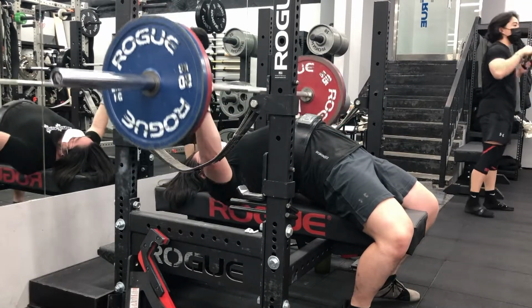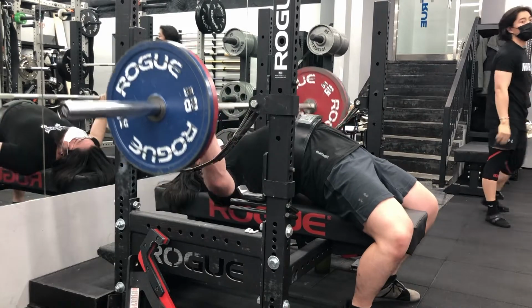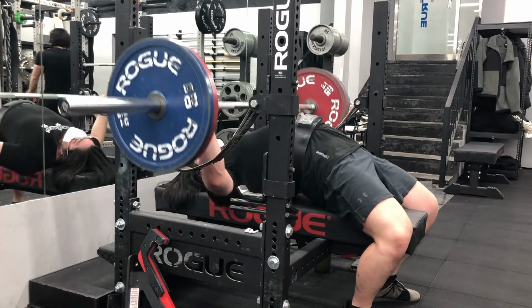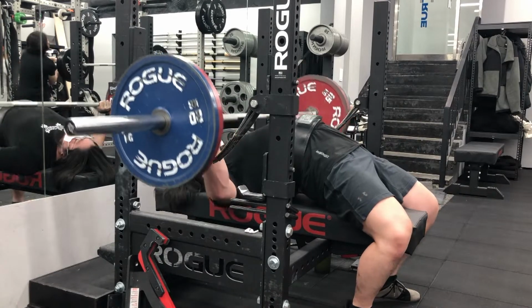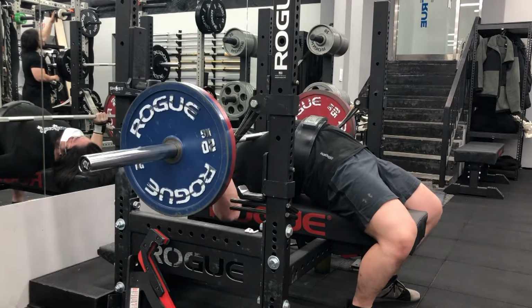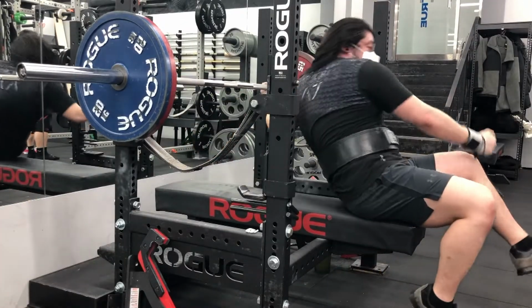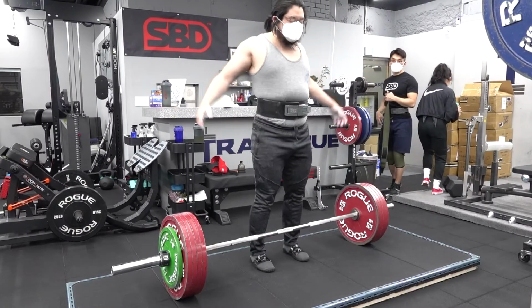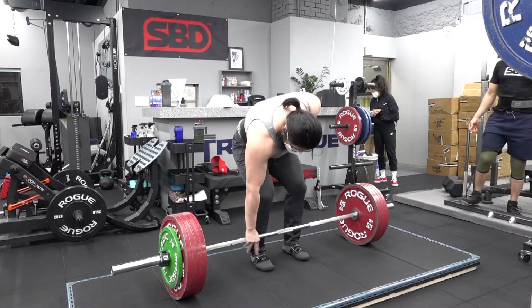I think this is like a set of 9, which is good, and the speed is good, and the power's there, but it's just so painful that I'm worried my shoulder is gonna break. So I'm thinking just try to stay healthy, maybe stick to lighter weights on bench. I don't know what to do. We'll have a talk with Mike.